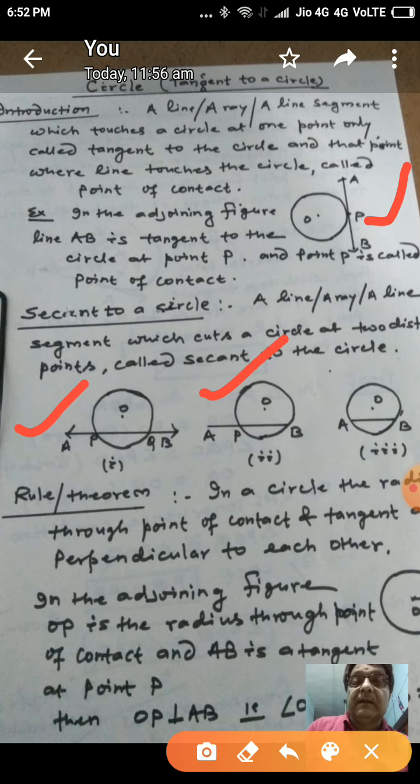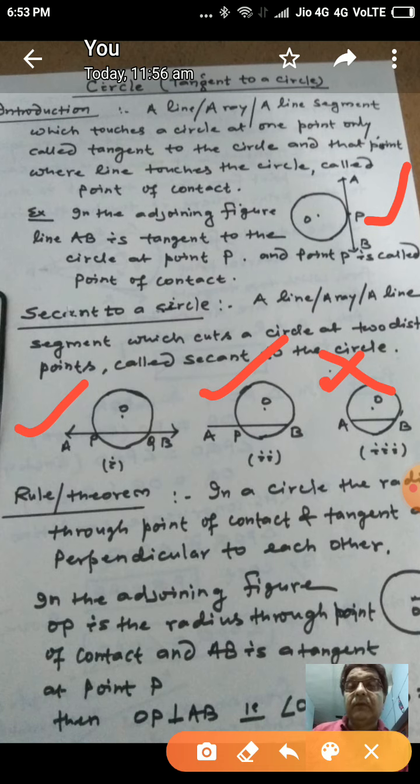This may create one doubt for students, that touching the circle is considered here as cutting the circle. Then in figure 3, where a line segment AB is just touching the circle at two points A and B, may we consider this touching point as a cutting point? Then will AB be called a secant? No. Here in this figure, it is not considered a secant. Rather, it is a chord, because we have already read that a line segment joining two points of a circle is called a chord. So it is a chord, not a secant.